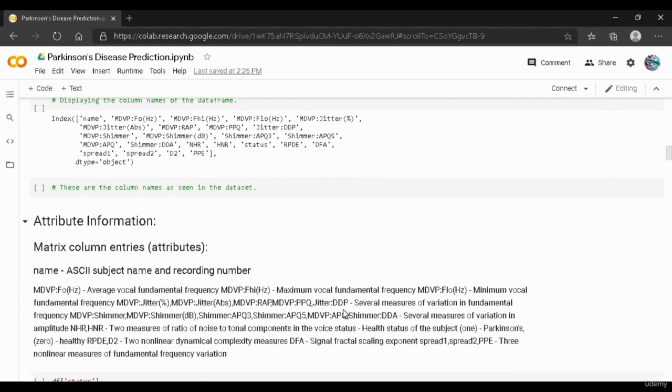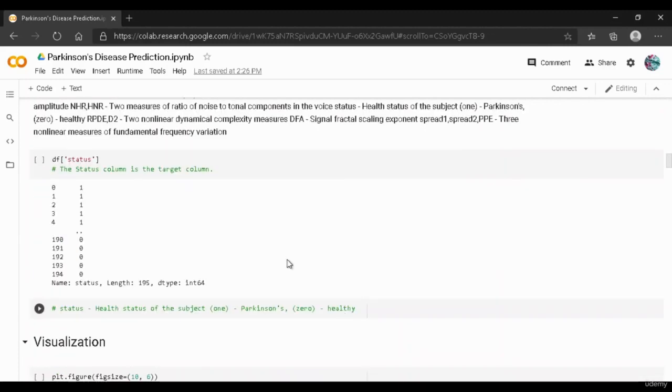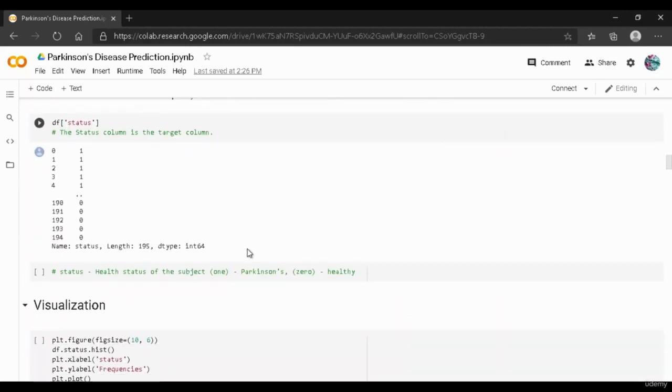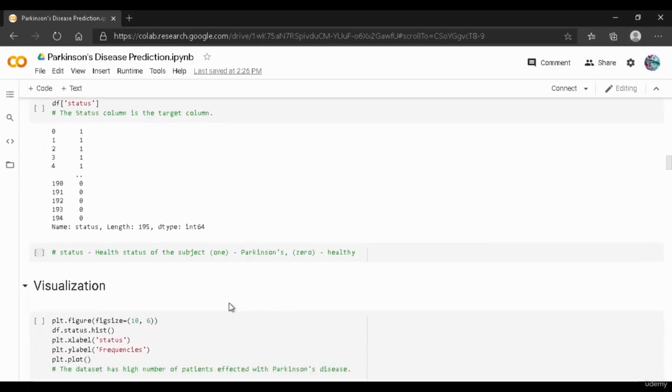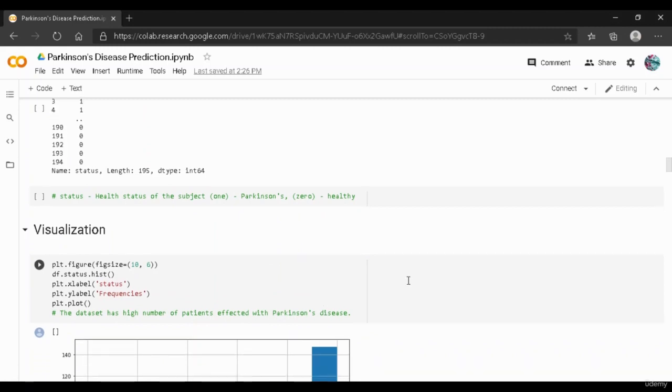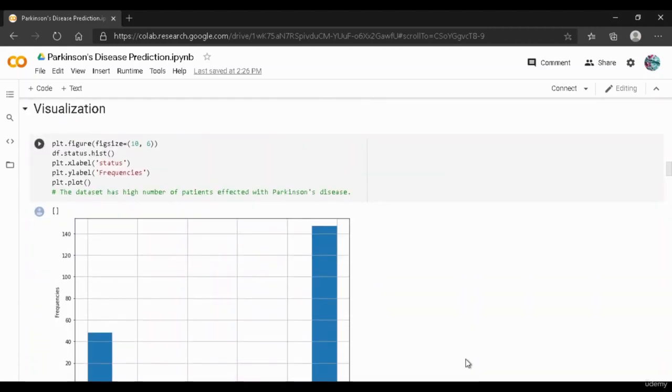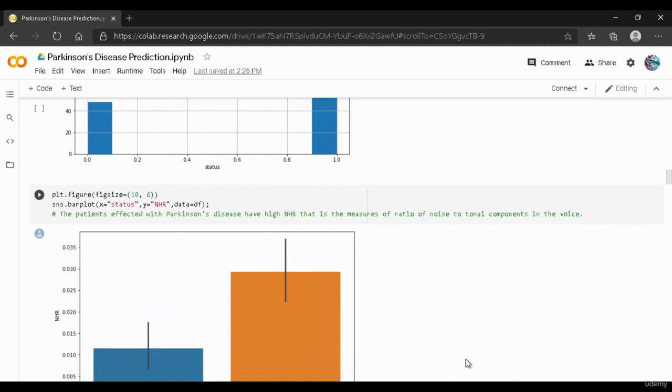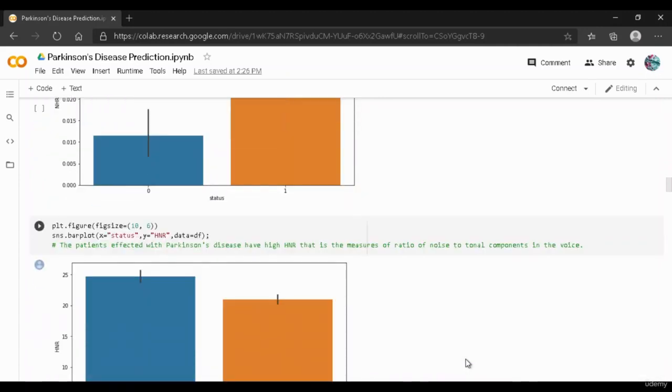After that, we saw the target column and the values present in it, which were given as 1 and 0, where 1 showed that the person was affected with Parkinson's syndrome, and 0 implied that he was a healthy person. Then we did some visualization and checked these medical values as well.